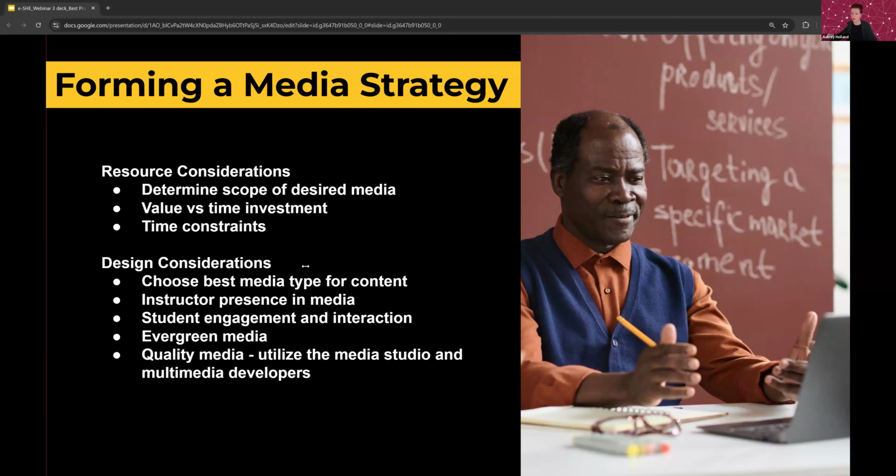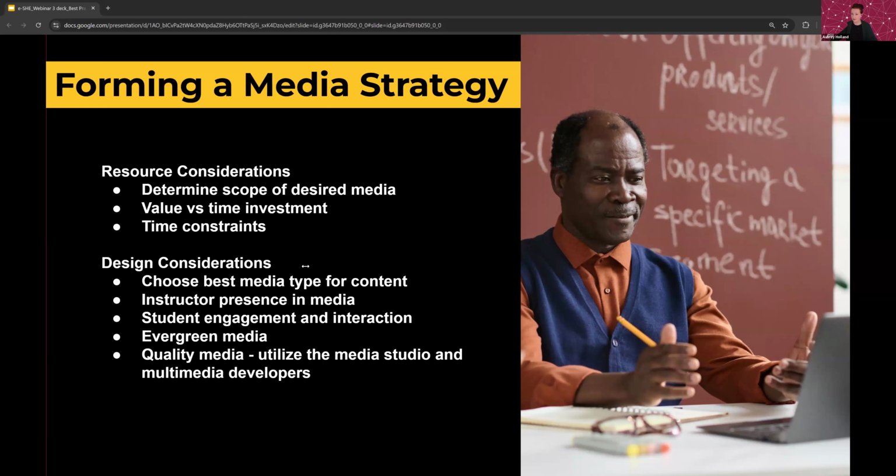You'll also want to consider time constraints. If your course is going to go live in a month or so, or even sooner, you might not have as much time to plan out a really elaborate panel discussion with experts, or an elaborate set that you would want to talk on. You might just have to, I don't want to say settle, but just stick with what works and stick with the standard. And that's why we always want you to be proactive with planning your media, so you do have time to go a little bit above and beyond if that is what you want to do for your course.